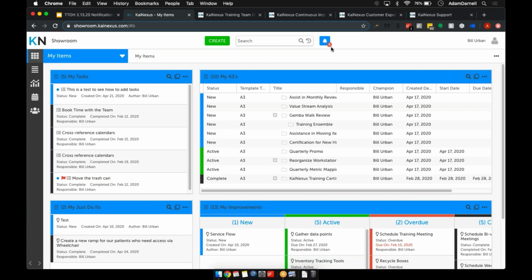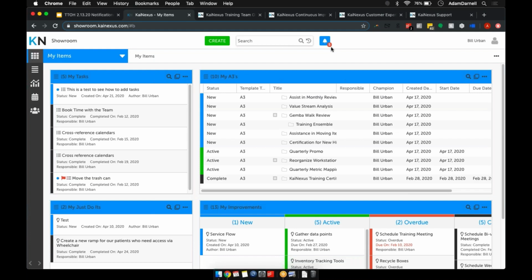If there's no number shown, that means you have no notifications that require your attention, meaning that everything is up to speed, or that you've built that habit of clearing those out. So in this case, let's say we're logging in for the first time today. I have 5 notifications that require my attention that I want to address in the system. So let's go ahead and click in there.